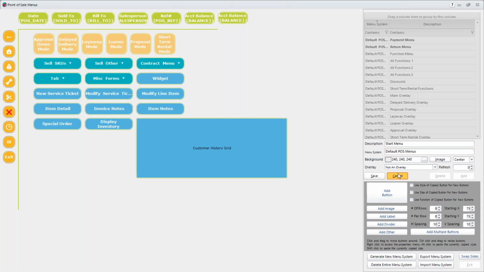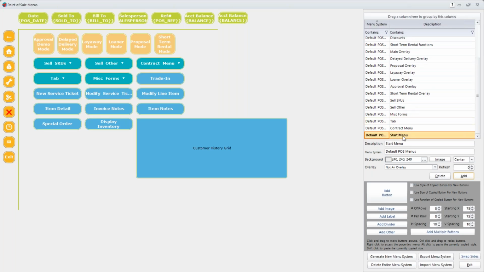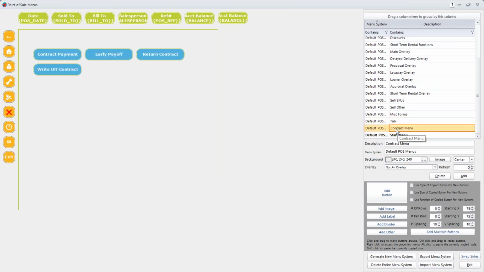Now, just to get back to the existing menu structure. If you might recall, if you were in attendance last week, there are special menus called overlays that are always on screen. So these buttons right now that are in the middle of the menu are all linked to the start menu. But you'll notice if I click to, say, the contract menu, these green buttons and these orange buttons are always on screen. They are part of what's called an overlay.